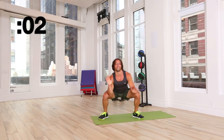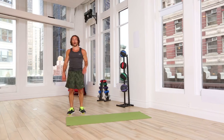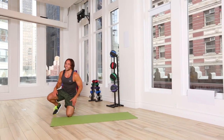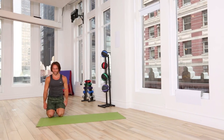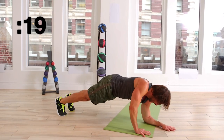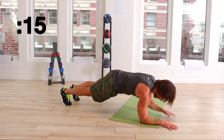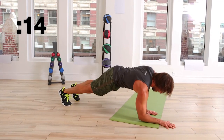Come on, this is one of my favorites. Up, beautiful. I love these roll-up moves. Taking it back down. Those are coming after the high-lows. Plank position, and hit it. Wrist, wrist. Wrist, come on, try to keep up with me.